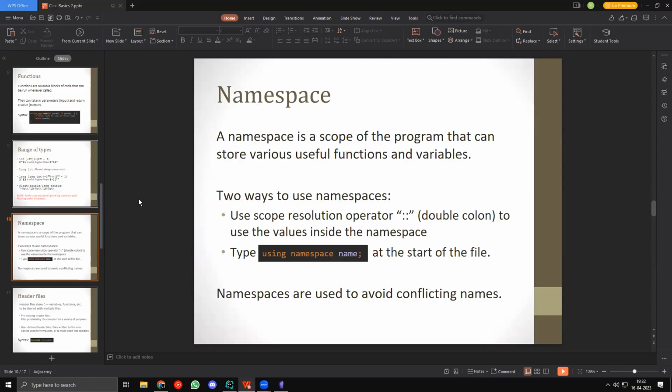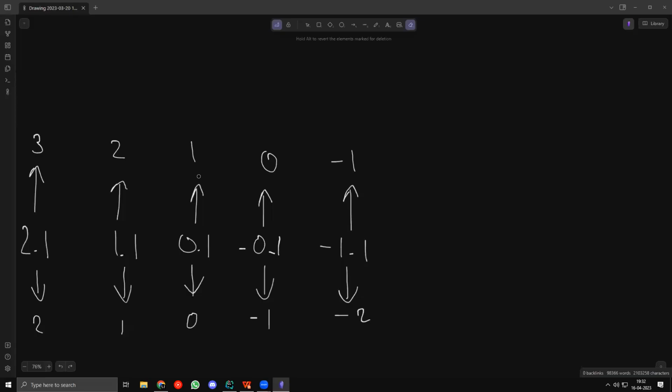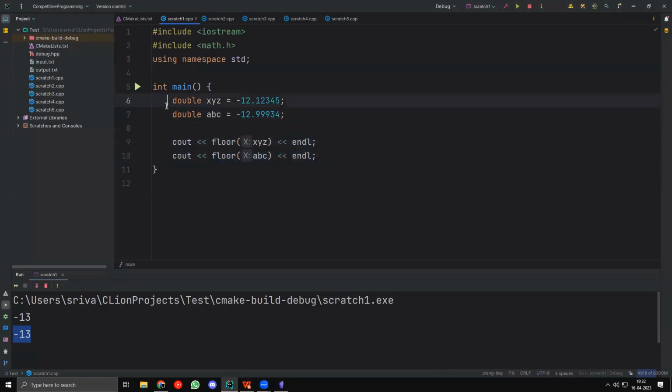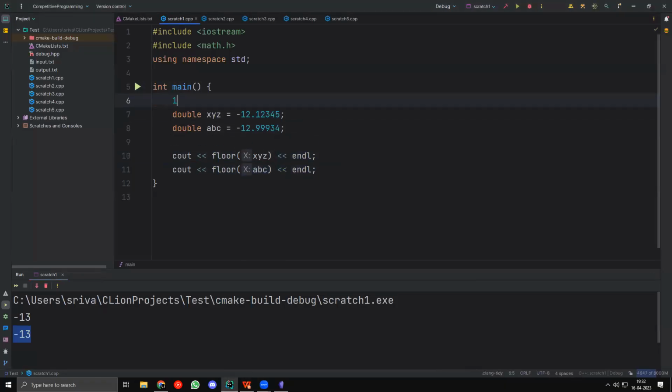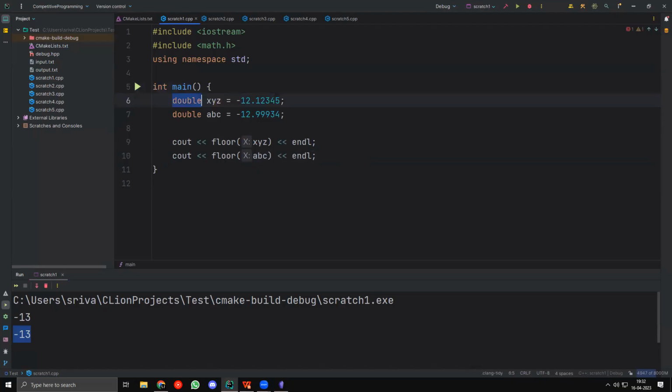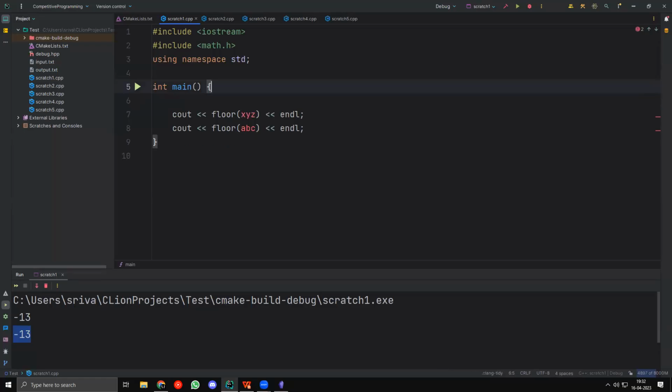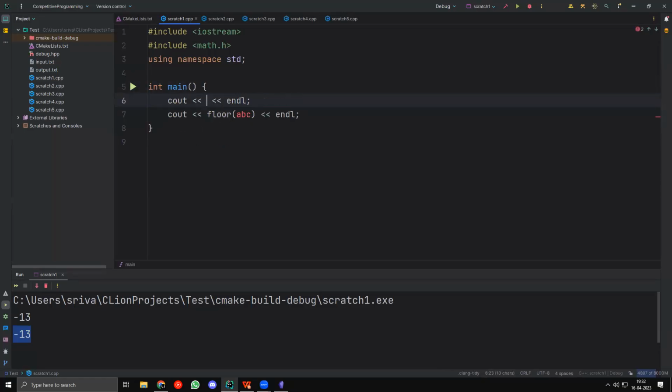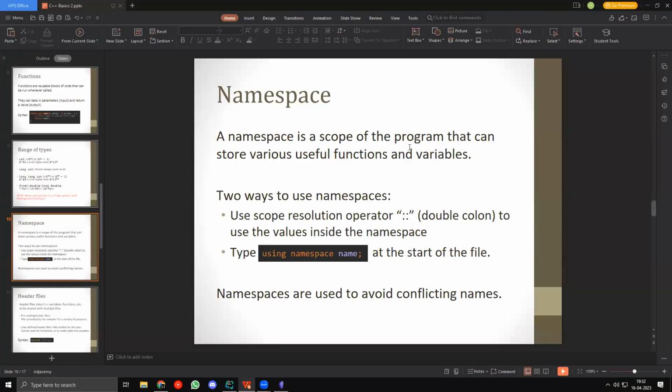So basically a namespace, okay, Shivam, I'll briefly explain that. Shivam is asking what 1LL means. So let's say you have a long value and let's say you have X, right? Then you know that if you have X equal to 1, that is long. But let's say you want a long value directly. In that case, you use 1LL. That's just saying to the compiler that this 1 is a long value. So I won't be going into much detail. You will not use it much, so you don't have to worry about that.